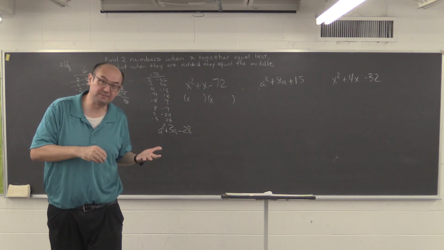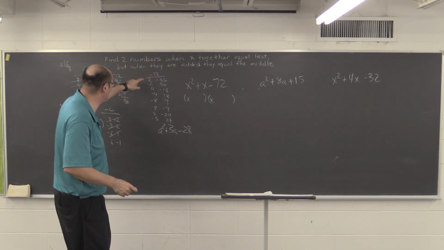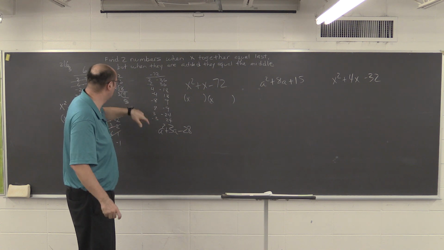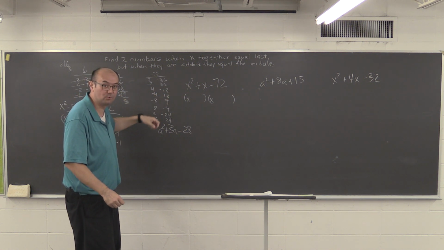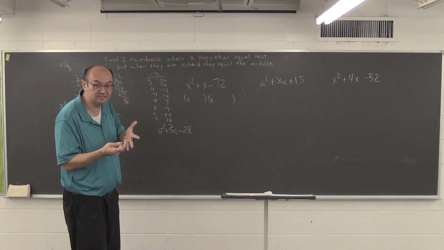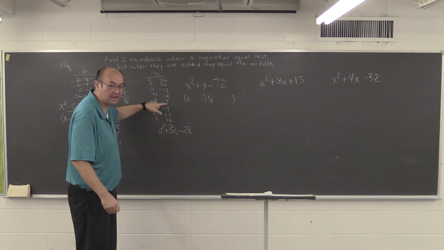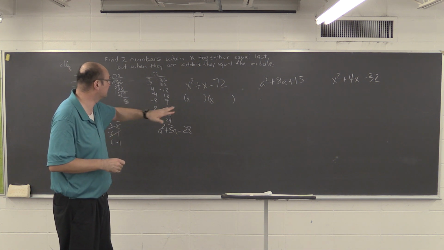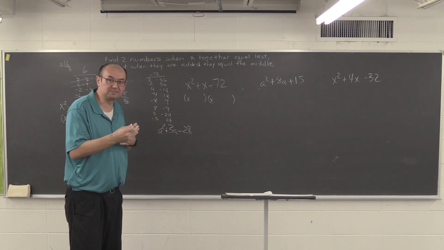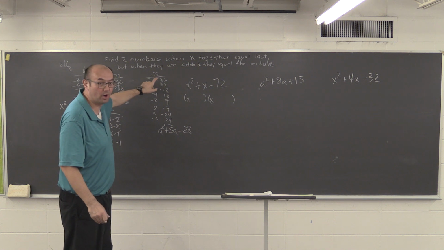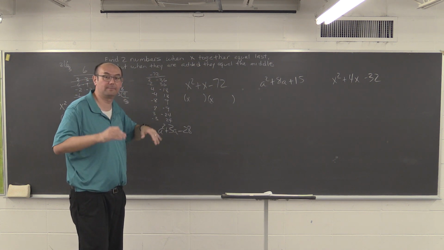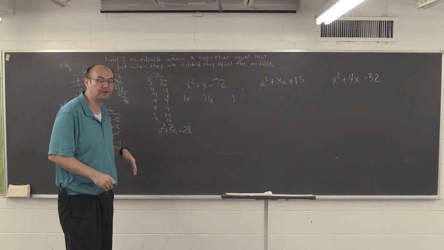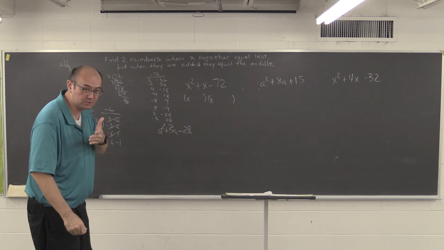Now, if we did a positive 72, remember, we would actually have to do a negative 2, negative 36, and 2 and 36. We'd have to do a 4 and an 18. We'd have to do a negative 4 and a negative 18. We'd have to do 8 and 9 and a negative 8 and a negative 9. So we'd have to do those factors if this was a positive 72. But if it's negative, we have to make sure that 1 is always negative, and we put one number as the negative, and then in the other set of numbers or factors, we put the other as negative, okay? So make sure we do that.